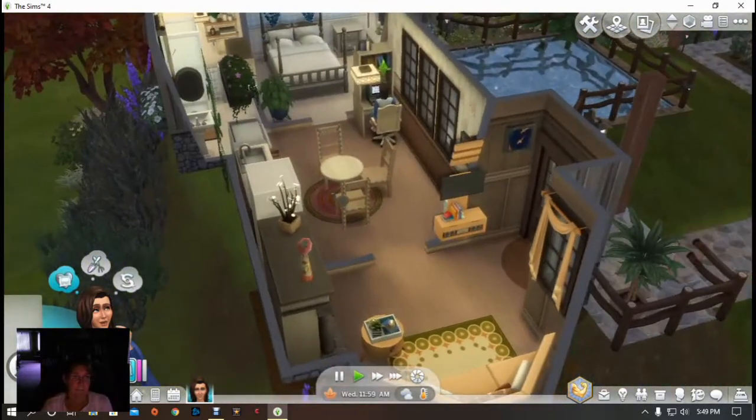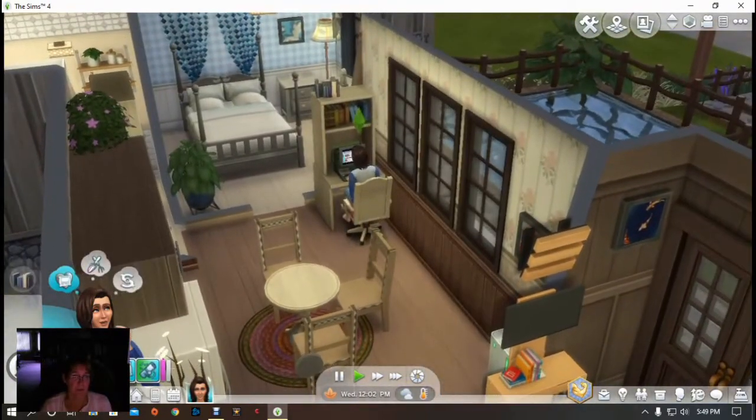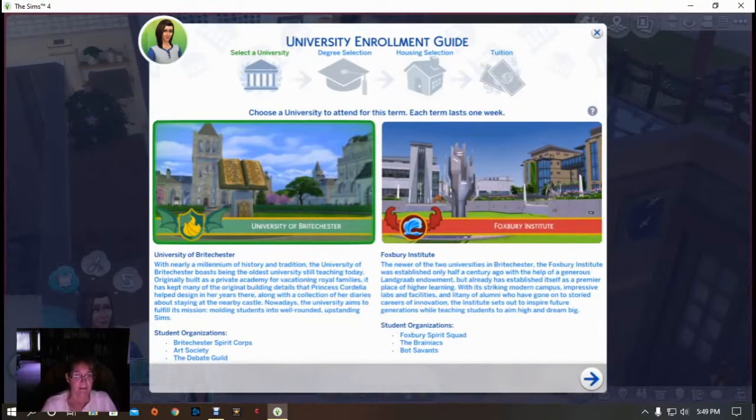I've been trying to think about what I'd like her to do. I noticed there's quite a few new jobs that you could go towards, and I haven't even looked at them yet. Okay, first the college. Okay, I am not fond of Foxbury. It's got too many stairs. You go up and down in dark halls. It takes forever to get where you want to go. So I'm going to choose Brightchester strictly because of that.